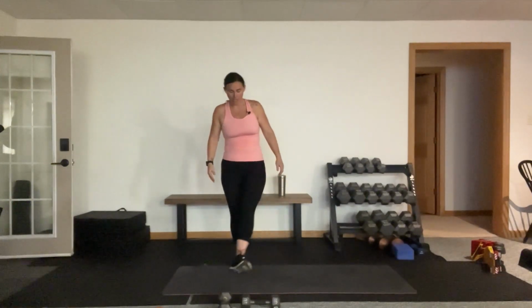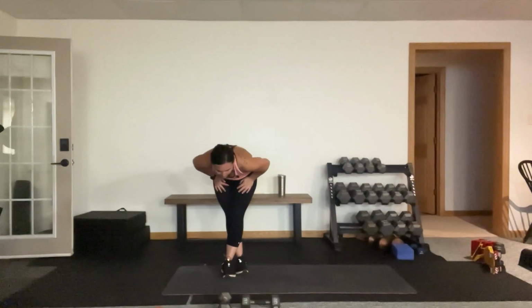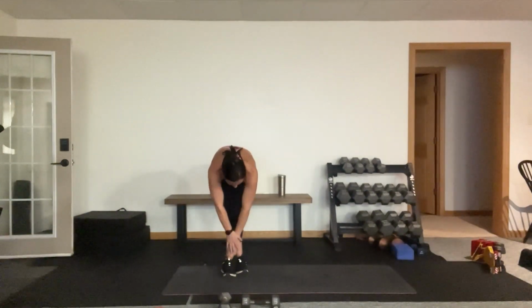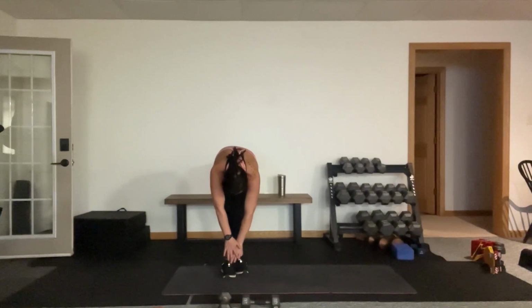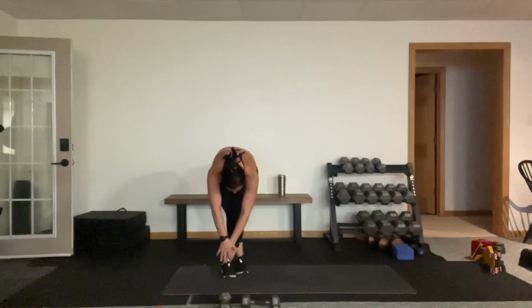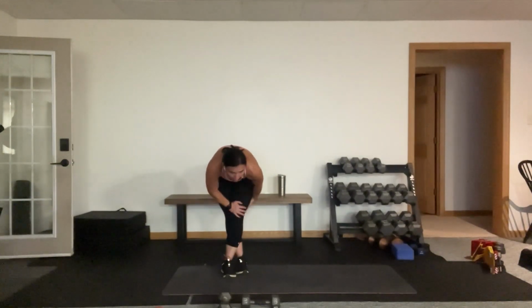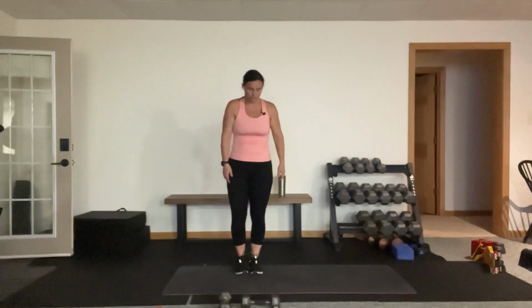Cross one leg right over the other. And lean forward. Hang down. This one takes a minute to catch up. You're like, this doesn't do anything. And you're like, oh, my posterior chain's on fire. Uh-huh, got it. Switch feet. Got it.